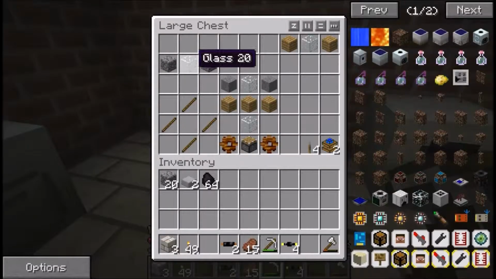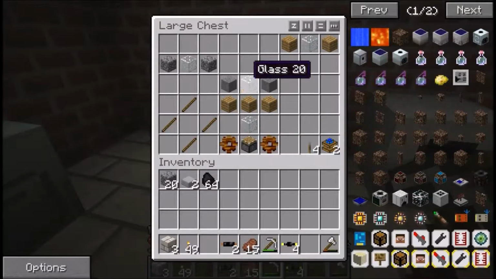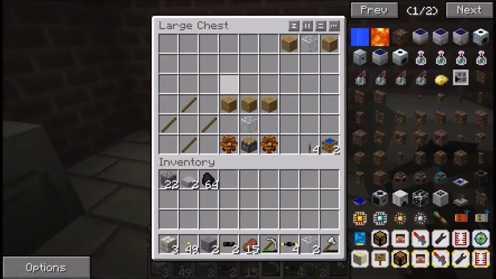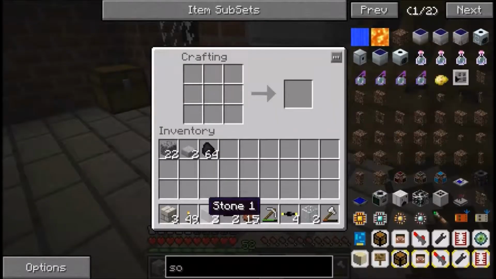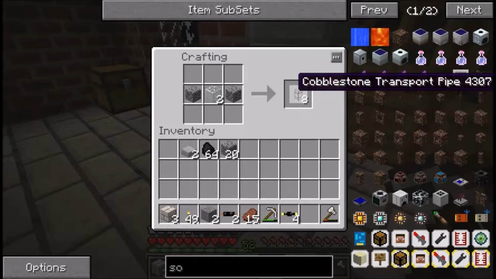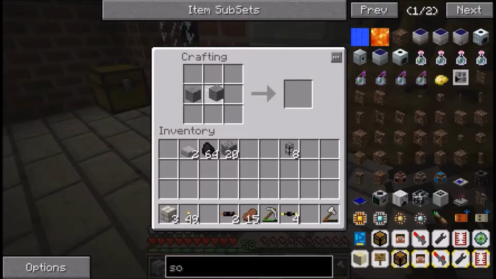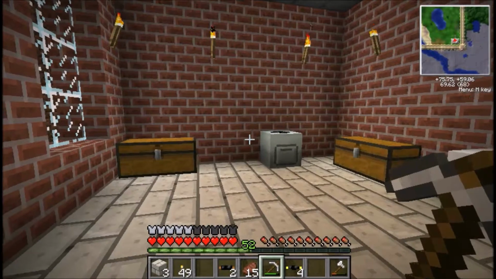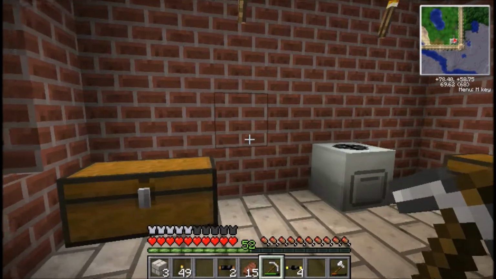For those of you who don't know how to make pipes, I'm going to be teaching you now. Although I know it's basic stuff, some people might not know, so that is the reason why I'm showing you how to automate it. Okay, the first two normal pipes are cobblestone and stone. These two pipes transport the items. So you'd connect these pipes up to where you want the destination of your items to go.